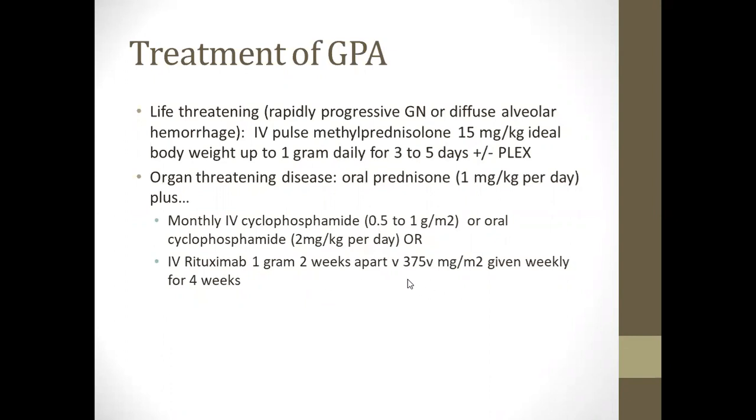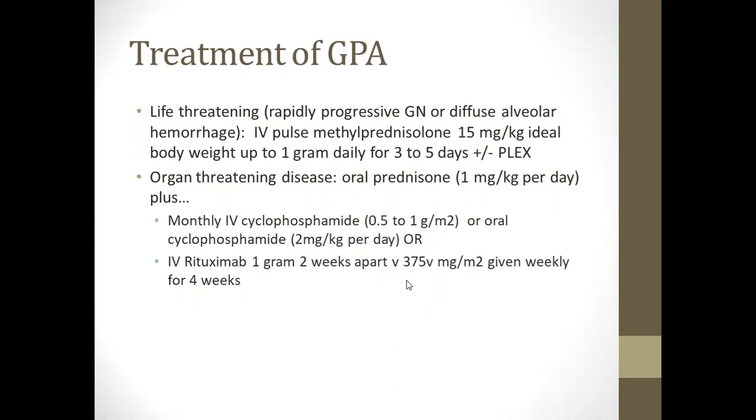For a super sick GPA patient, we are going to be treating them with high dose corticosteroids. Corticosteroids alone are not sufficient for controlling disease. Plex has gotten to be more controversial in the last year and a half. It's not officially recommended, but it's kind of provider dependent. If you think there is a possibility of Goodpasture's going on as well, anti-GBM positive, Plex would be appropriate. We haven't totally ruled out plasma exchange, but officially about a year ago or so, based on a more recent study, they are saying it doesn't seem to be beneficial.